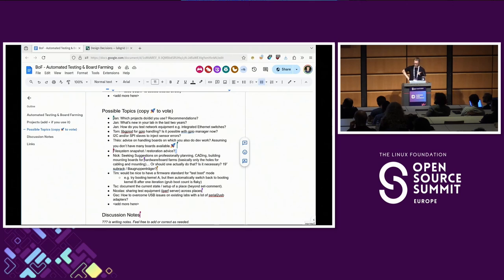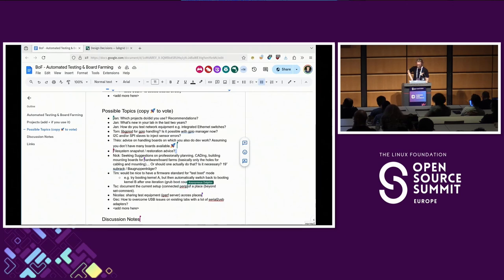I wrote the question, so I just want to add something. With professional planning, I'm having trouble properly documenting it and making it reproducible. Aside from saying, this is what it looks like, it would be nice if someone has some advice to streamline the building process of the farm, so you can reproduce different racks and stuff like that.